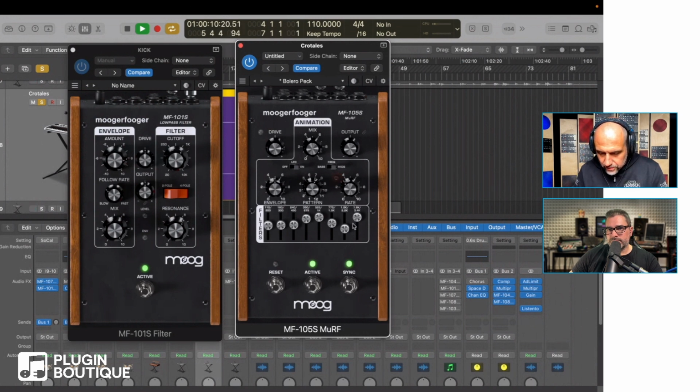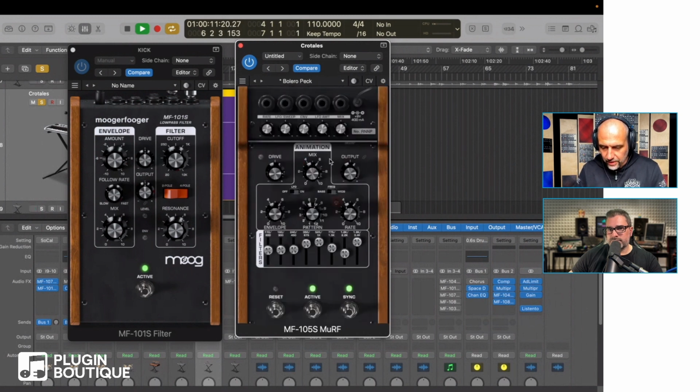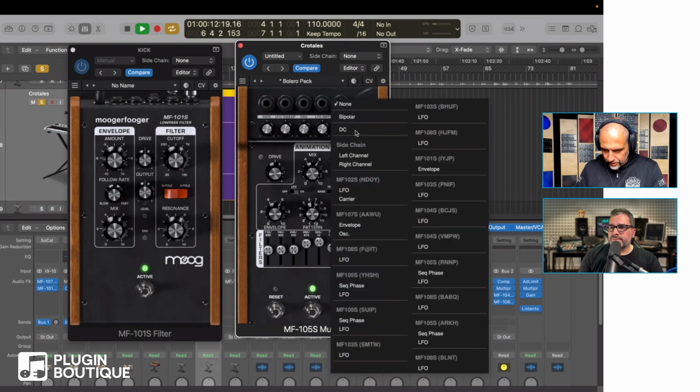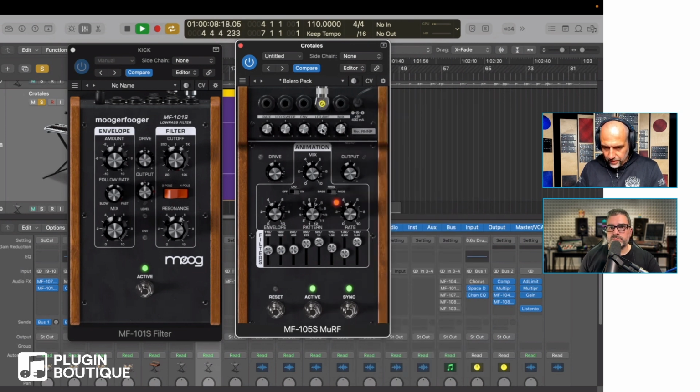So let's slow this down. The MuRF also has an LFO that is not as pronounced in the original. So what we did was, in the CV inputs, you can connect a DC coupled signal, which you can think of as like 10 on the amplifier scale. It's just a full-blown signal doing as much as it possibly can, right? So if I dial this in, I can actually increase the LFO amount.